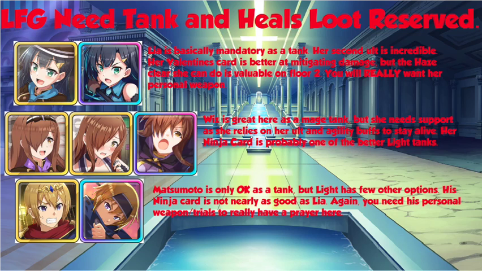Her Valentine's card is better at mitigating damage, but the haze clear that she can do on her 4-star is invaluable on floor 2. You will really want to use her personal weapon here, as fully trialing Leah and using her personal weapon will greatly reduce incoming damage while maximizing her outgoing damage.